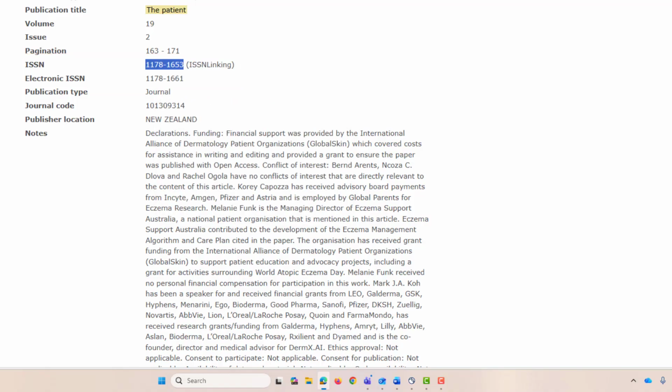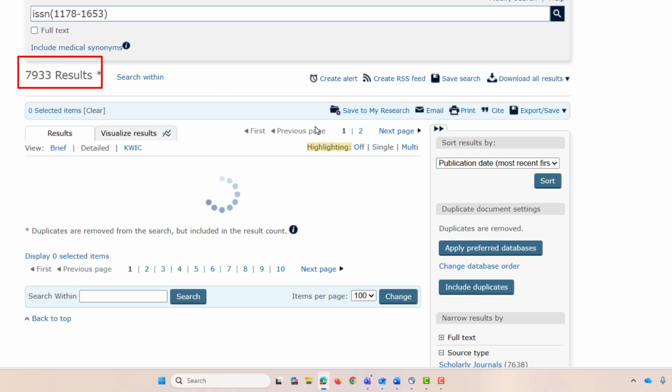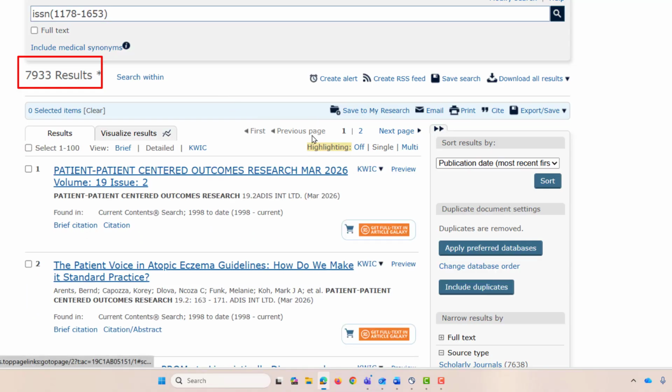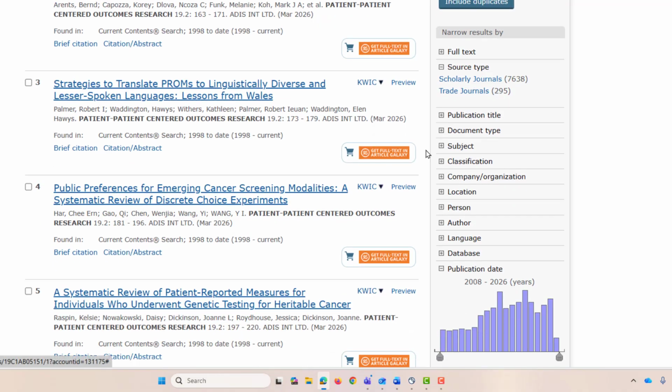And then I will go into a search, and I will look for ISSN, open parentheses, paste that number in there, close paren, run that search, and you can see I get far, far more records by using the ISSN.